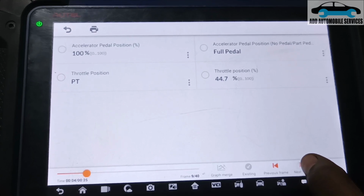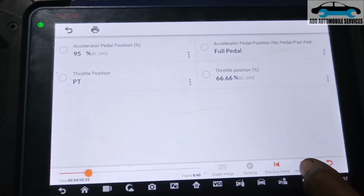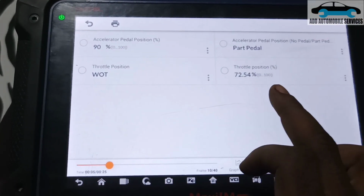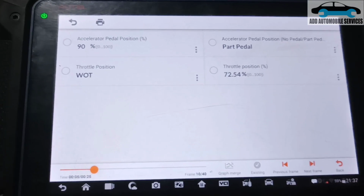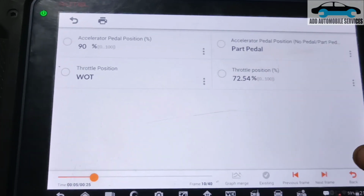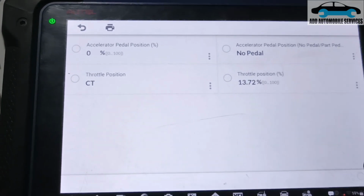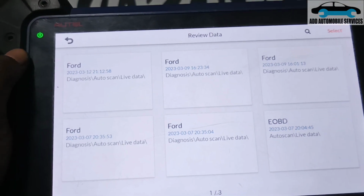You can see it was after the full throttle. That means I released my leg a bit from the accelerator pedal. That's why you can see it partially, but you see the position and the throttle opening, they are the same. But when you check the old one, it was not opening widely, so I wasn't getting the boost that I need anytime I pressed the accelerator down, or when I gave the kick down. I was not getting enough boost. So I was able to fix the car by replacing the throttle with an original part, although it was a used part.